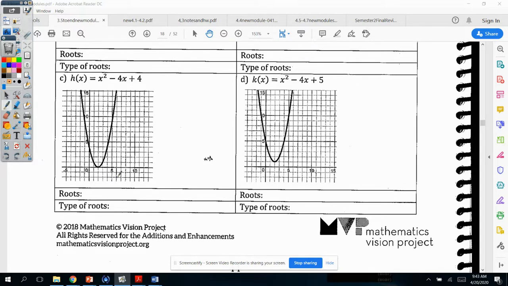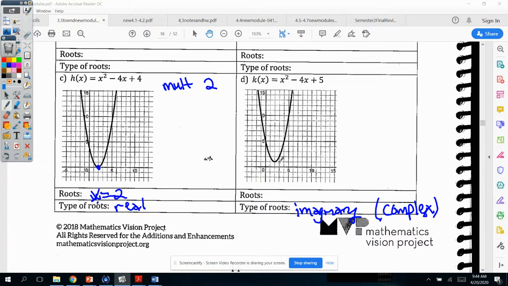This is a real root as well. I can see this one. Now this one is showing up as a bounce, so we call that multiplicity 2, or a double root, and this root is at 2. Now this one I cannot see, so because I cannot see the x-intercepts, these will be imaginary roots, or complex, probably would have been better for me to say.